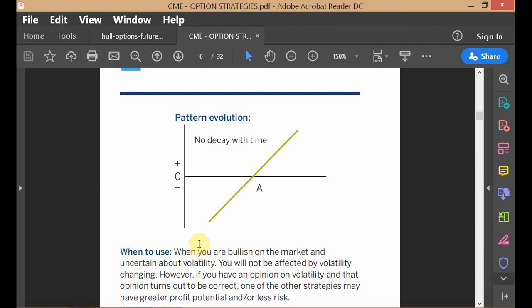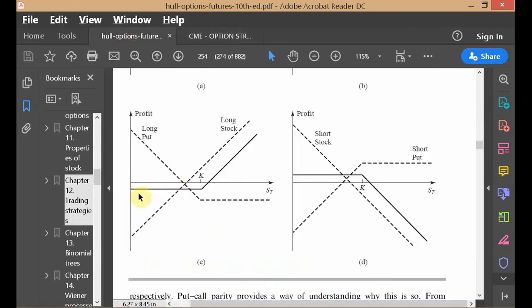Symmetry means equal on both sides. Basically there's some kind of balance. So here it's symmetrical because you can see the chart looks the same, whereas an option payoff profile is not symmetrical, because the look of the graph on either side of the cutoff point, which is the strike price, is not the same. Here it is moving in line with the market, and here it is a constant, so it is asymmetrical.